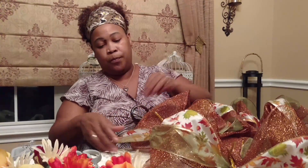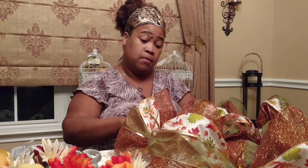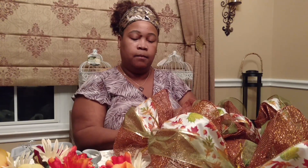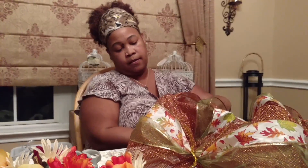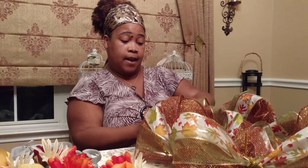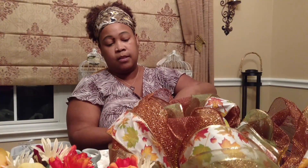Just go back into that same pipe cleaner stem, twist it tight, open up your loop, and start the process over. When I initially did this — this is my second wreath — the first wreath had a much larger framework from Michael's, but it came a little bent. I'm going to make a DIY ring light, which will be a different tutorial, probably after my wedding series, which will be next. There are lots of people doing DIY weddings, and I have a lot of neat ideas I want to share now that I'm doing YouTube.